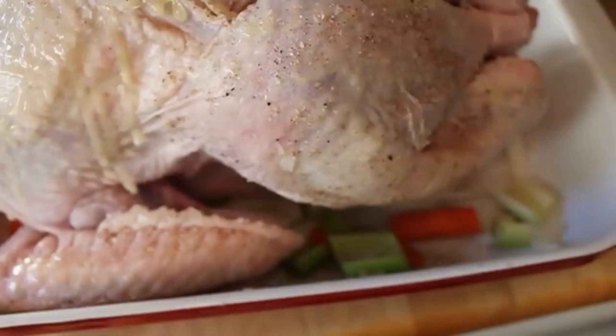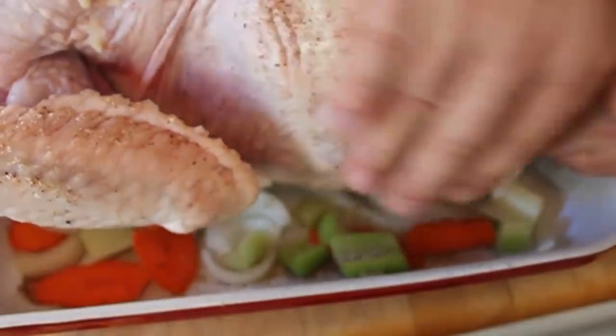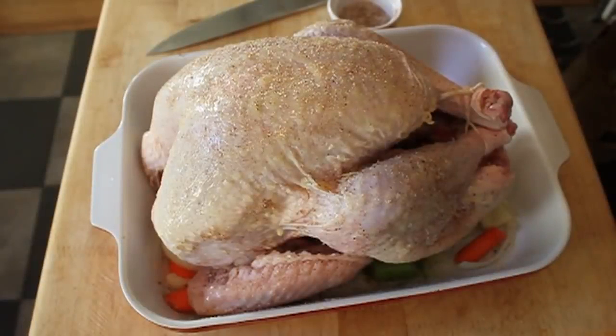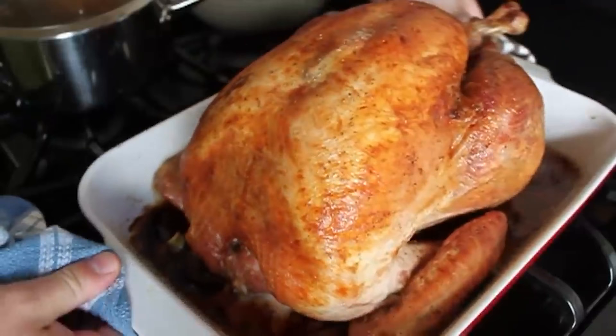Pretty much any exposed surface should have some salt and pepper on it. Don't be afraid to turn it to get the sides and those little crevices. Once it's seasoned, your work is done. Pop it in a 325-degree oven and don't do anything to it — no basting, no foil, no pricking, no nothing. Just let it cook. A rule of thumb is about 15 minutes per pound, approximately. But use a thermometer; it's done when the middle of the thigh registers about 170 to 175 degrees.